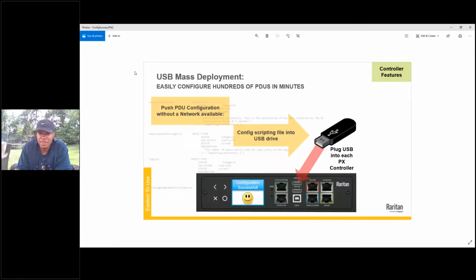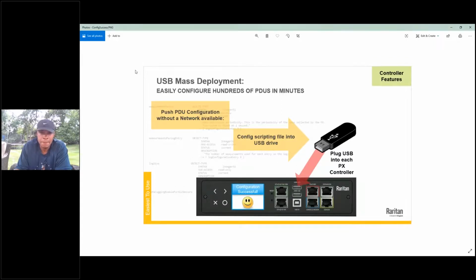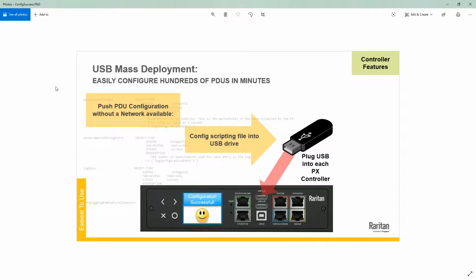Hey, Joel, one thing that I forgot to mention, if we don't have any questions yet, is, of course, once you have those files loaded on a USB stick and you plug them into the USB-A port of the PDU, you will see something very similar to this. The screen will show a green smiley face if the configuration was successful. And if for any reason there's an issue with the configuration file or something didn't go right, you will see a red screen with a frowning face, and in which case you would check that log file and see what went wrong on the configuration.